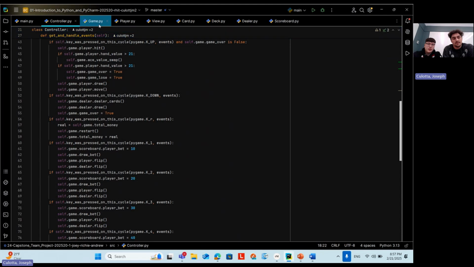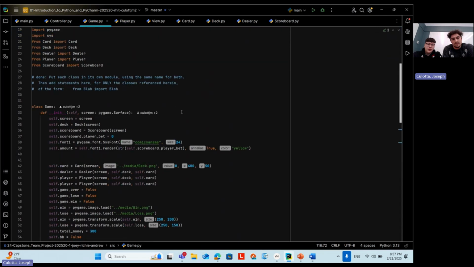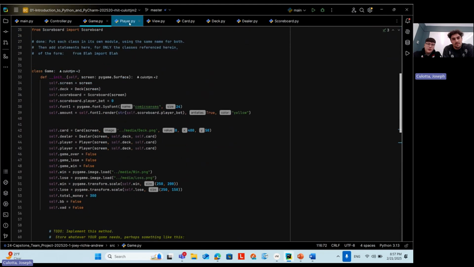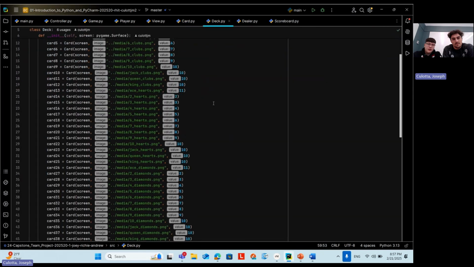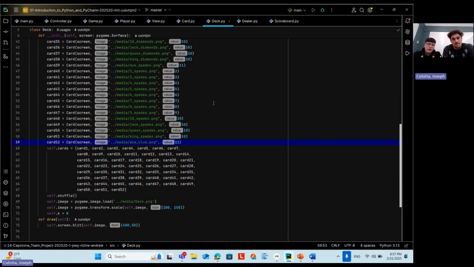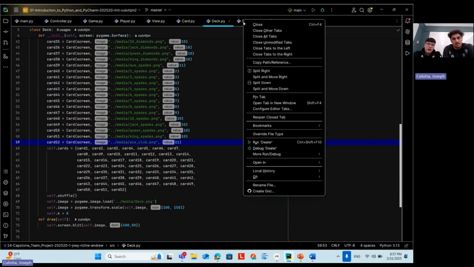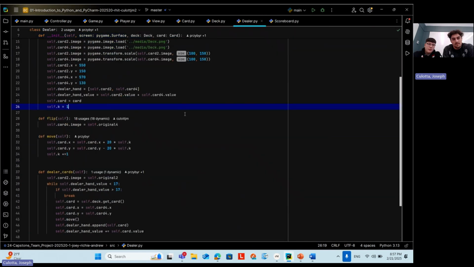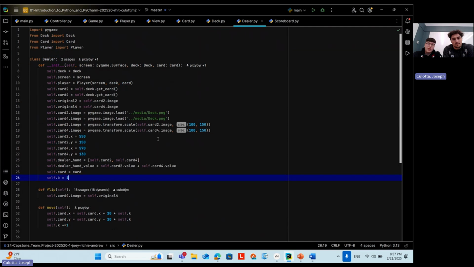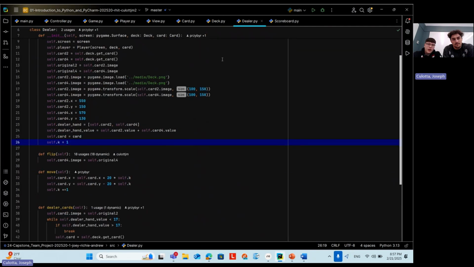For most of the centrals, it was basically a mixed effort, waiting for one person in the group to get done with, say, initializing the deck of lists, like all the cards on the list. And then I have to go to the dealer after that and make him deal the player 2 cards and the dealer himself 2 cards. And the random cards every time was up to Joey.